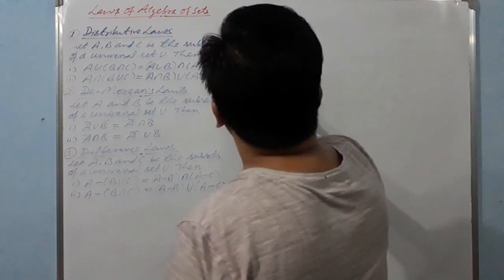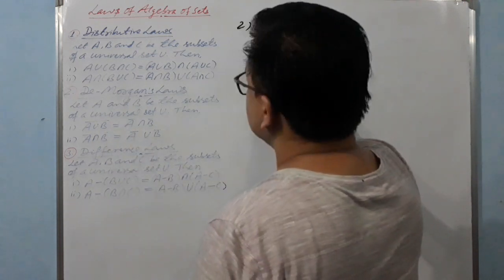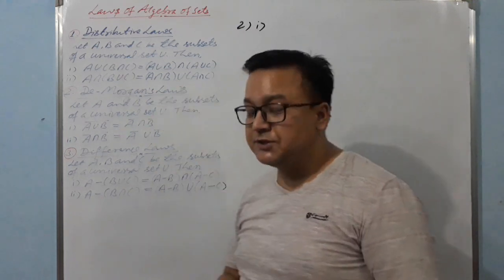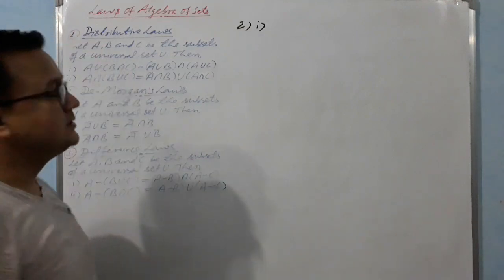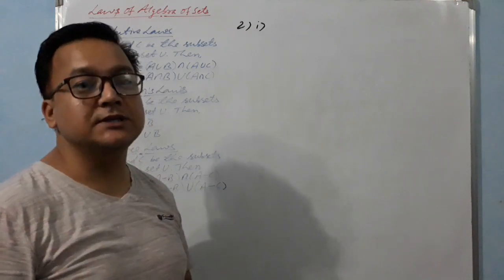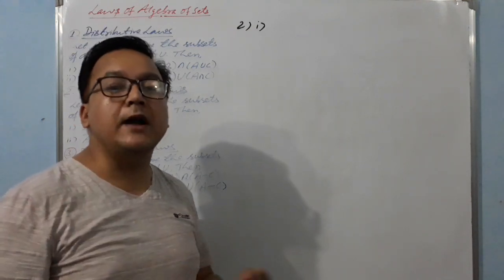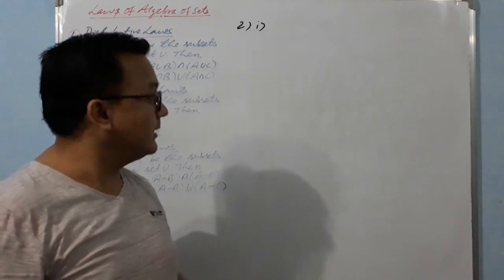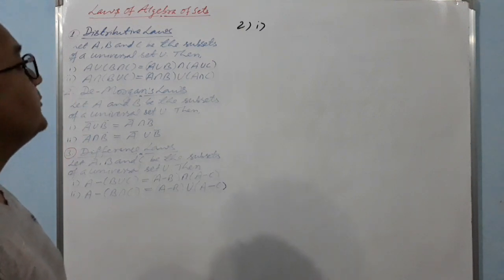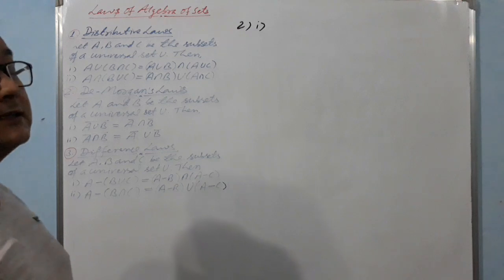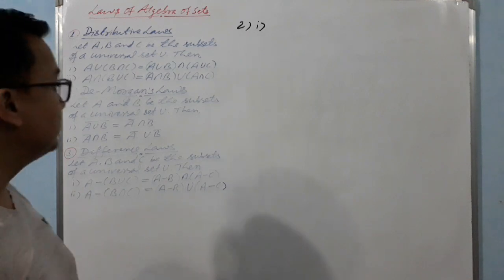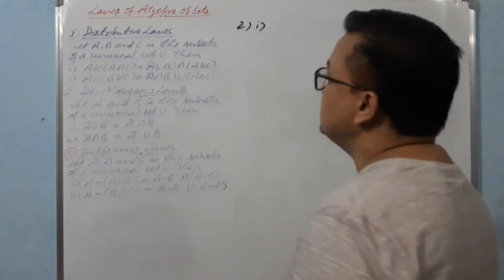Second, De Morgan's law, second part. Sometimes you may get a question like this way: state and prove. At that time, you have to know the statement of De Morgan's law and the statement of distributive laws. And why I have chosen these questions for today's video, because we frequently find them in exams, and they are very important in sets. So in the exam you will get, state and prove De Morgan's laws. That's why you need to memorize the statement also. So this is the statement of De Morgan's laws.